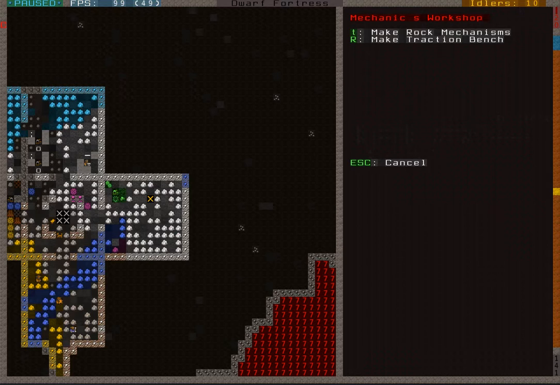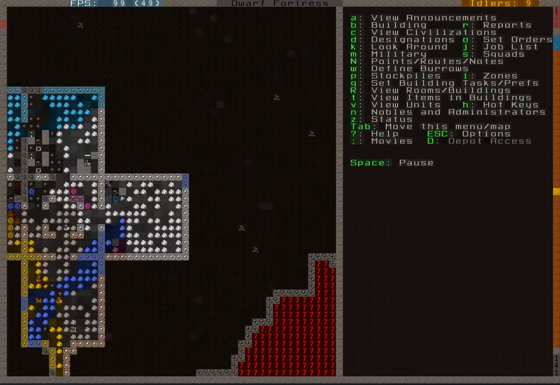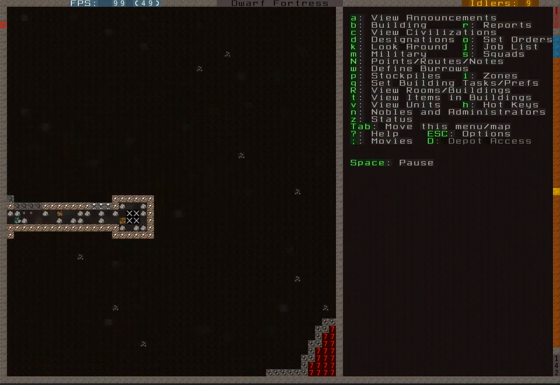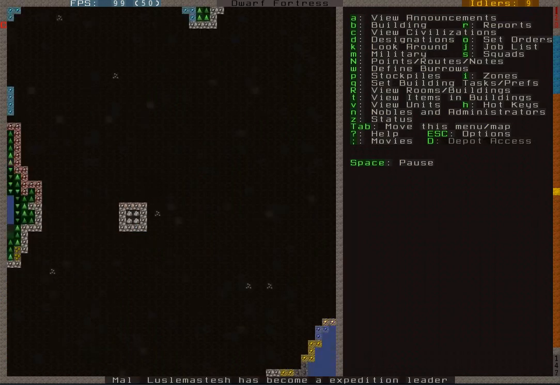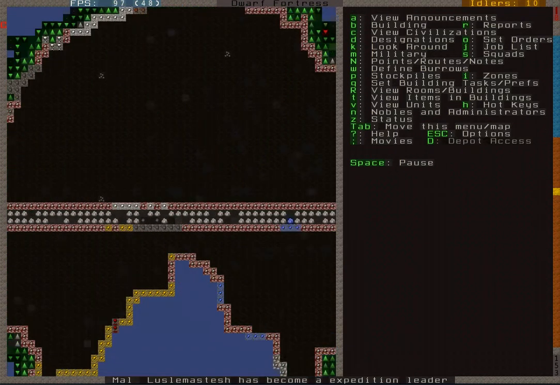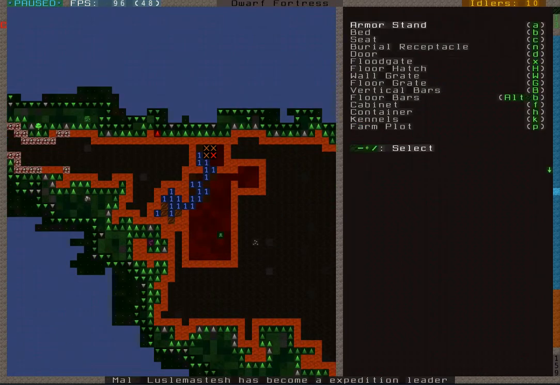Cool. I'll have our mechanic make some mechanisms so that we can make some levers and traps and stuff. Because we're probably going to need it, because odds are I'm going to piss off the elves somehow. So, yeah. See, these guys done with this yet? Yep. Okay, so let's build another workshop.